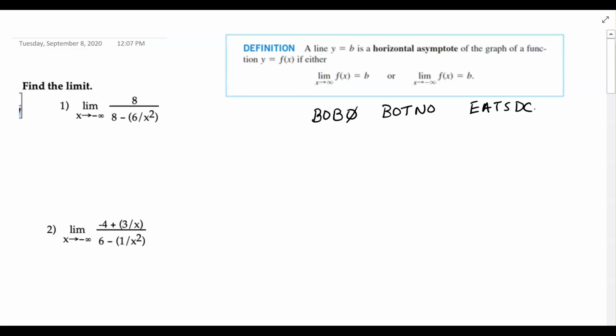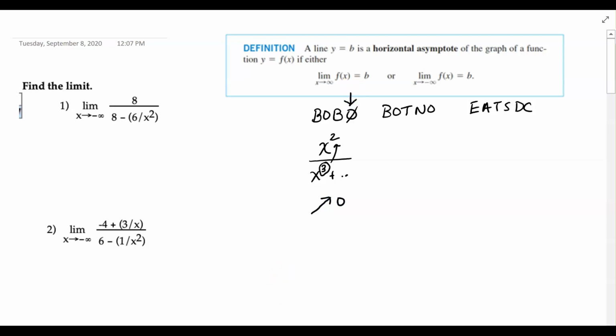Well, when you're looking at rational functions, and that's what we're taking a look at in the examples we're going to work out right now, if the exponent is bigger on bottom, so suppose you have x squared over x cubed plus dot dot dot, this exponent here, 3, is bigger than the exponent here, 2. So what I would tell you here is that the limit for this would go to 0. All right? So bigger on bottom, 0.